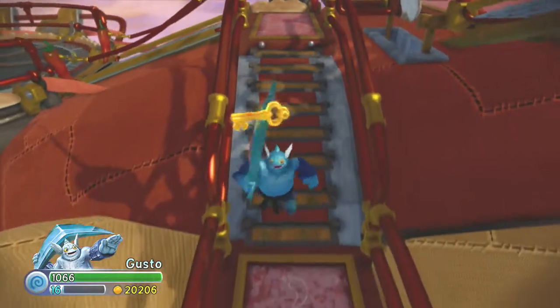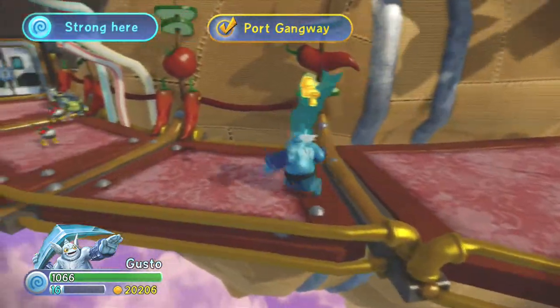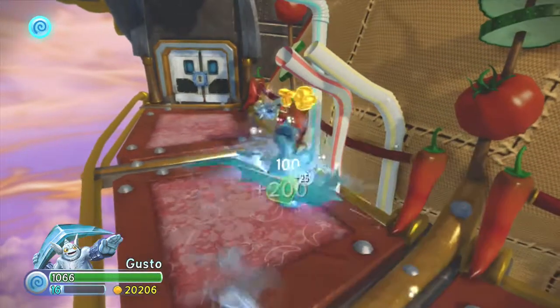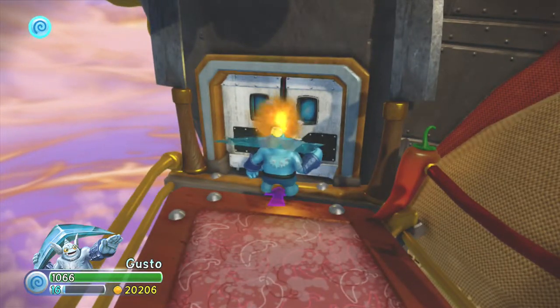Okay, guys. Skylanders of the air element are stronger in this zone. Man, he's OP now.